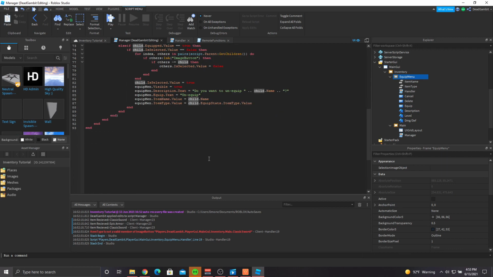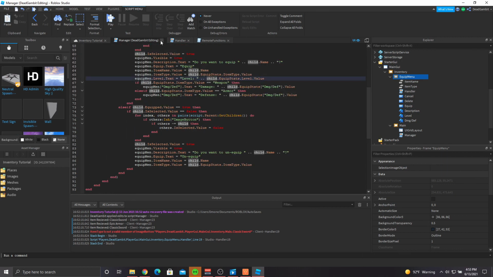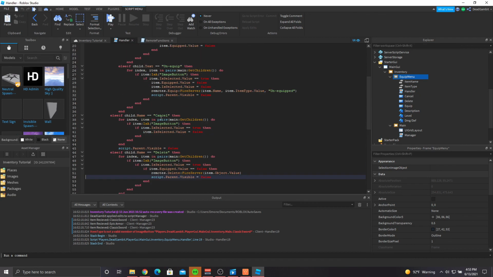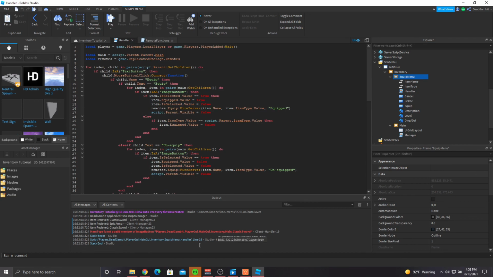So we're pretty much done with everything in the manager. Let's exit out of that and we'll head straight on to our handler. And if you notice down here, I had an error. It says item type is not a valid member of image button. That is because, like I said before, this was line 19.